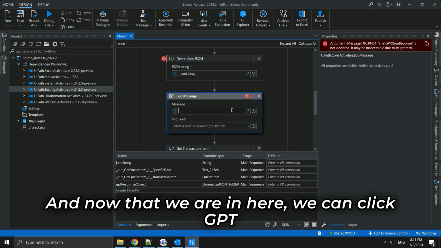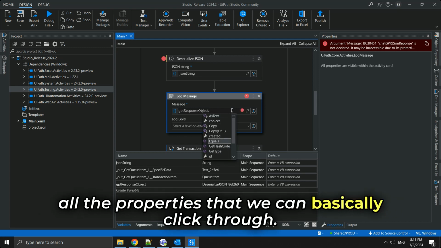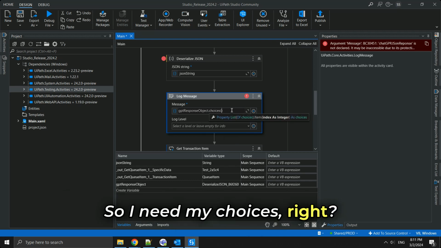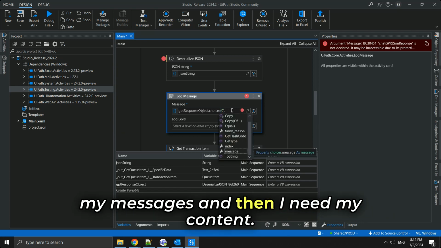Now we can click GPT response, and we can see all the properties that we can click through. So I need my choices, right? I need the first choice, then my message, and then my content.